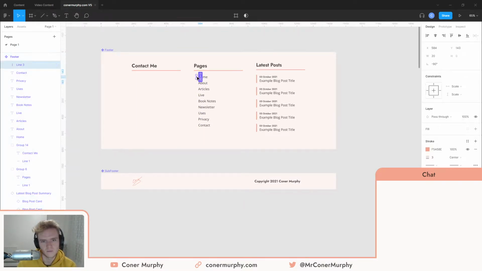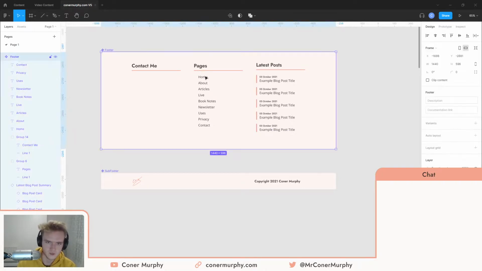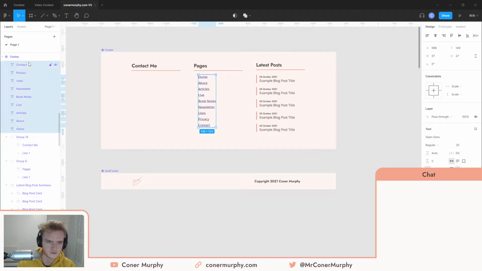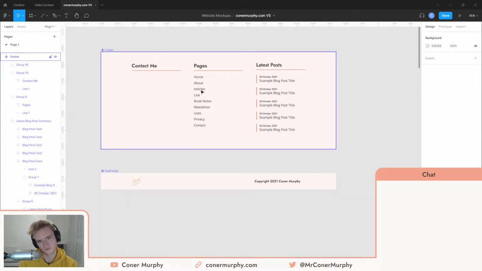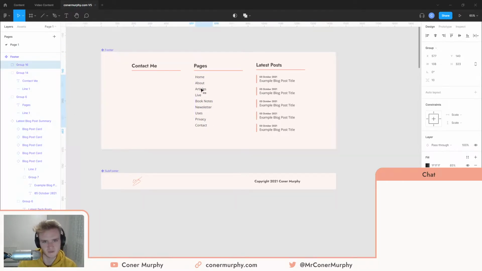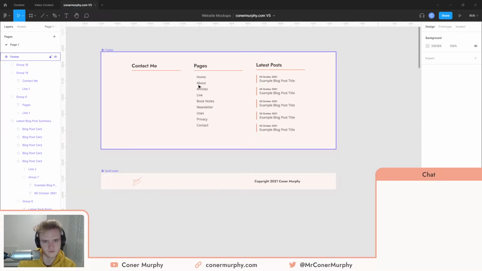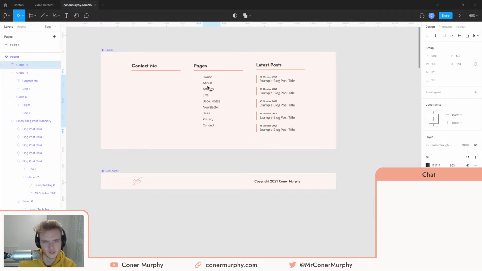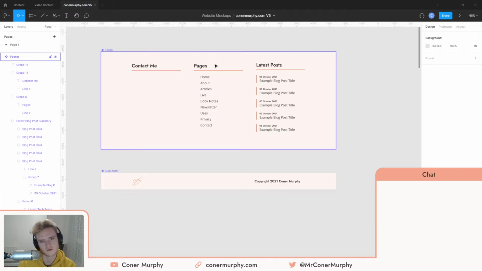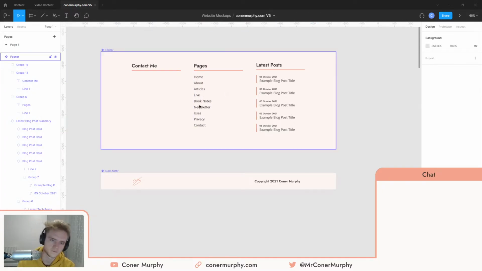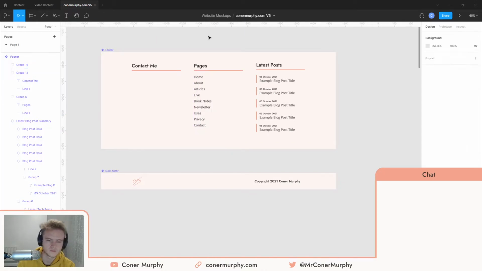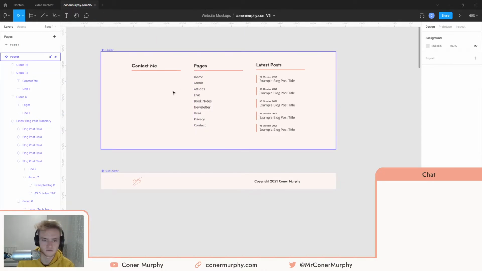Because it's just a list of pages. It doesn't need to be anything kind of spectacular, does it? So, I mean, you could inset it a little bit like I have done. Yeah, maybe like that. I don't know.